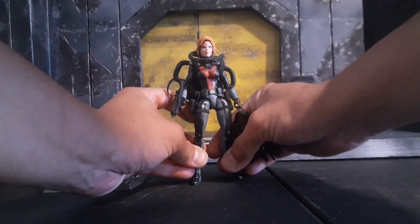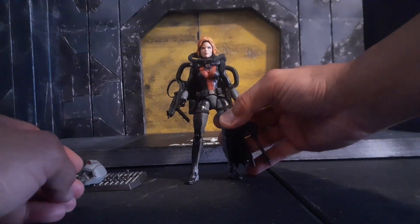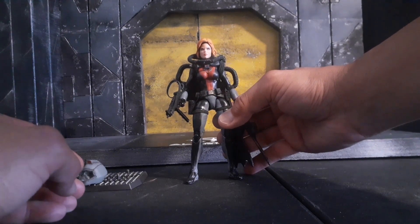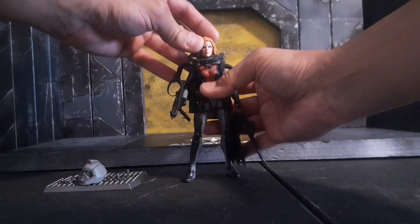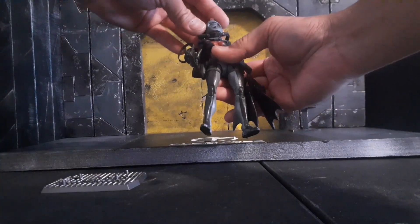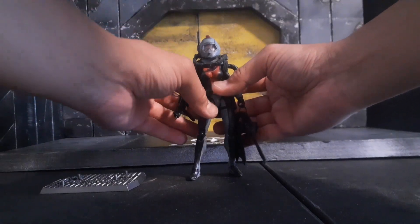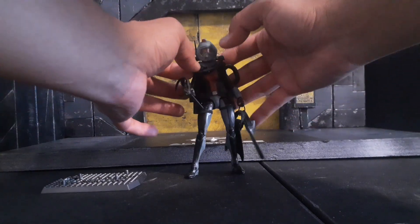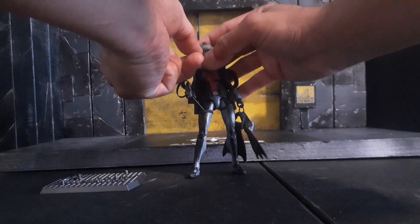Let's take a look at the Cobra eel. Her base body is Marvel Legends Black Cat retro, including the head sculpt, which I sanded down the mask. I made the oxygen tank with removable rebreather hose. She has removable hair like Lady J so I could remove it and put on the helmet. I sculpted the helmet and purposely made it bigger for larger male figures, and it also has a clear visor.